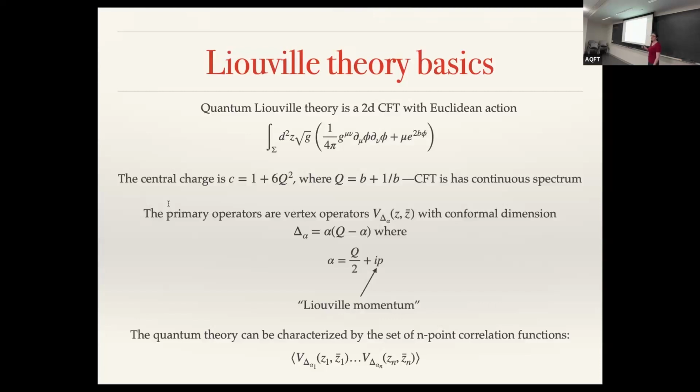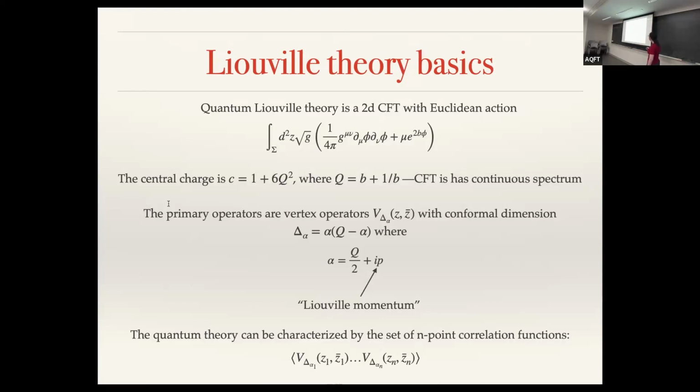Okay, so that's briefly what I wanted to say about moduli spaces of Riemann surfaces. Now I want to talk about physics for a bit. The tool that we're going to use to try to understand the geometry of Riemann surface moduli spaces is something known as Liouville theory. This is a two-dimensional conformal field theory in physics with the following action in Euclidean signature. It's given by an integral over a Riemann surface. You pick a Riemann surface and put this theory on that surface, with a standard kinetic term for a scalar field phi and a potential which is exponential in phi.